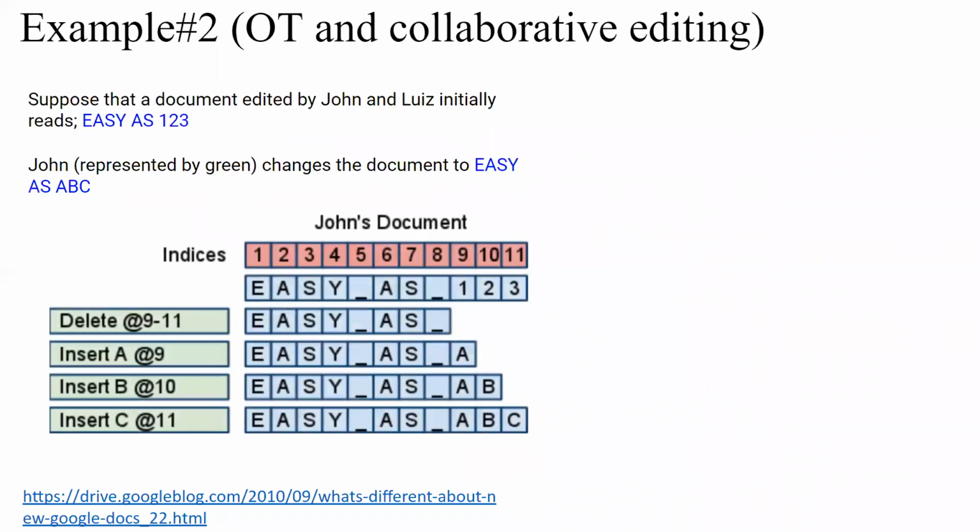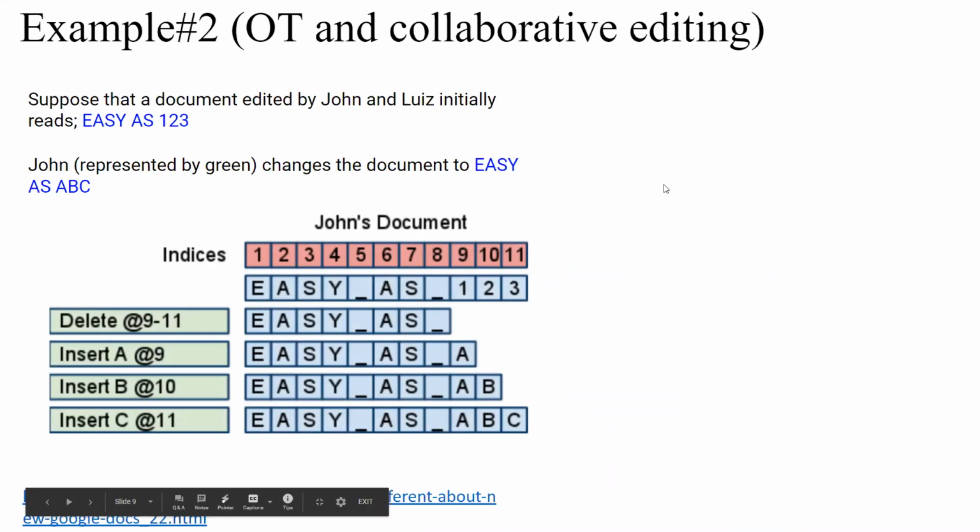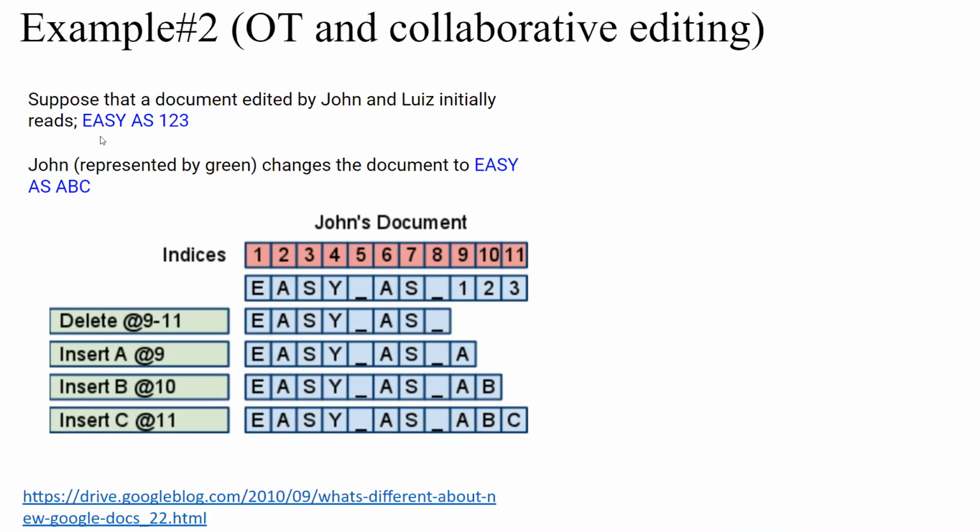Now we can quickly go to another example, which should hopefully be easy to follow given the previous example. So here we again have two clients starting with a consistent state, and client John makes some changes where he changes the last three characters from 1 to 3 to ABC.